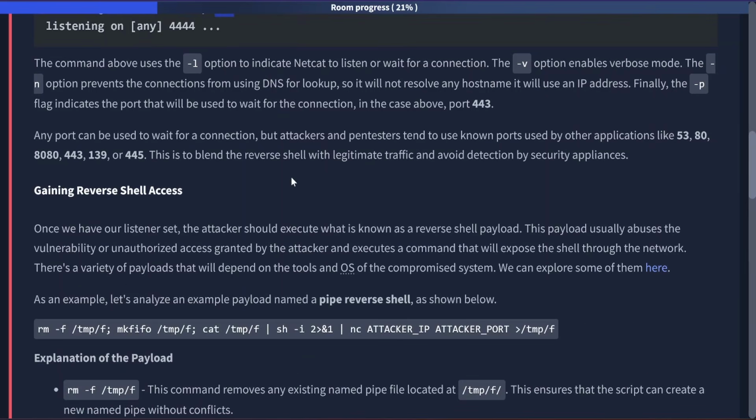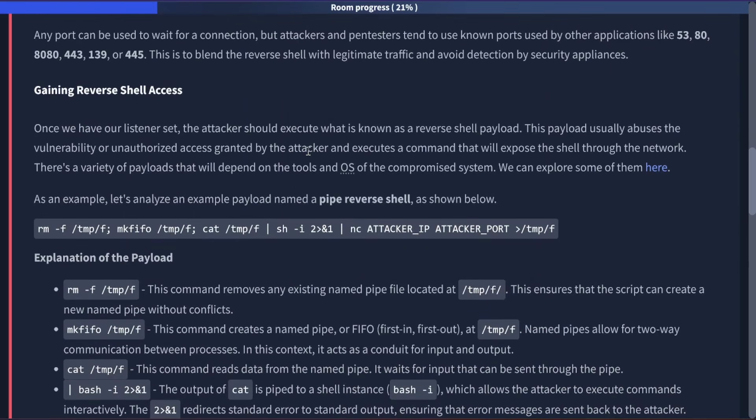Now, why port 443? The reason is that it's a well-known port that other people commonly connect to, right? So when I go out to the internet on my internet browser, chances are I'm connecting over port 443.